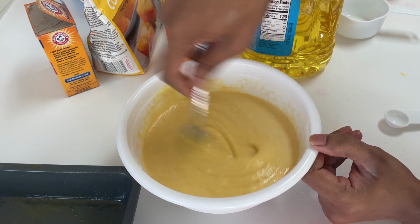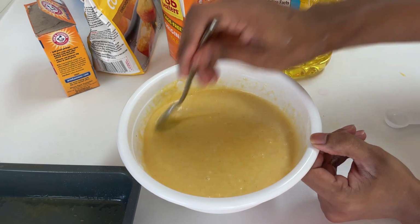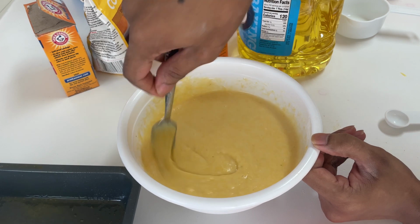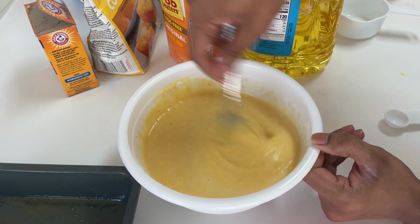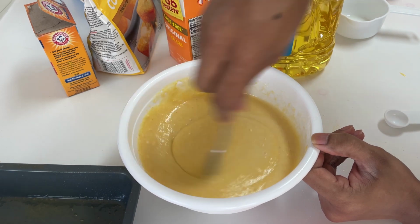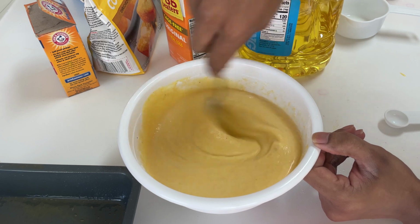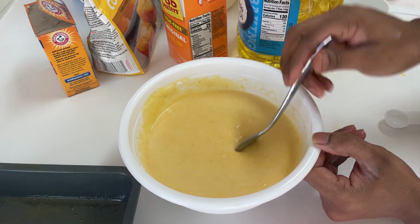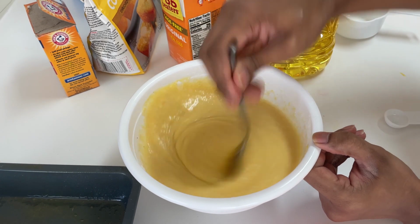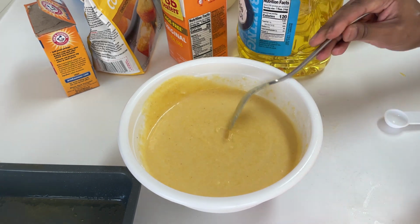just to make sure. The only reason why I'm doing this is because I want the ingredients, especially the baking soda, to be evenly distributed. Because if that baking soda isn't evenly distributed, you're gonna bite into one corner and it's gonna be all clumped together there, and you're gonna be like, why did I just bake a whole thing of soap? So make sure everything's together like now, and you're done.